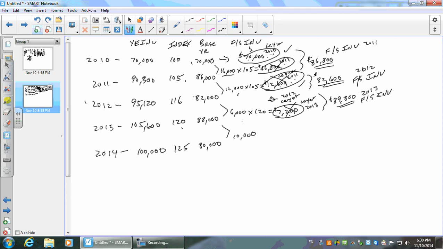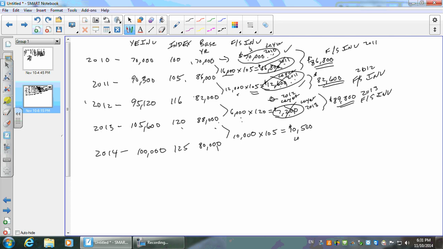Does everybody see that? The 12 gets 2 out of there, right? Because if we went down by 8, everybody see that? If you went down by 8, and the layer for 2013 was 6, that whole layer's gone. And then you got rid of 2 from the 2011 layer. Everybody agree? No, 2012 layer, I'm sorry. I lied. 2011 layer, we have no 2012. So yeah, we got rid of 2 of it. So there's 10 left. What was the index at that time? 1.05. So it takes 1.05 times 10,000. What is it? Told me that before, 10.5. So you see that layer from 2011 goes down from 12.6 to 10.5.